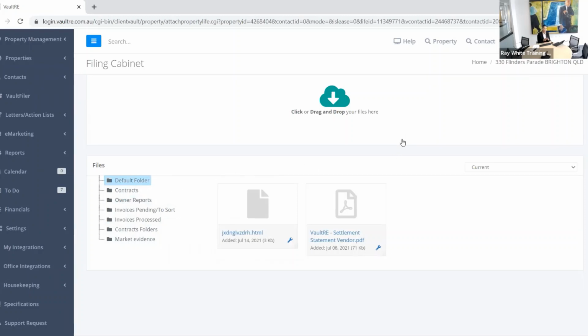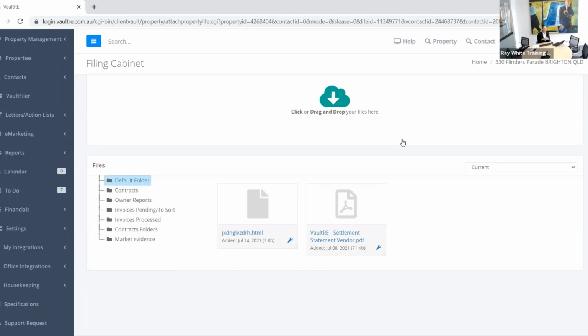Now, because the property record in Vault is created once and it will have multiple lives, either for rent or for sale, every time your property has settled and closed off and gone back to a not currently listed status, the system will also compartmentalise all of the records, all of the filing cabinet documents that related to that past life.